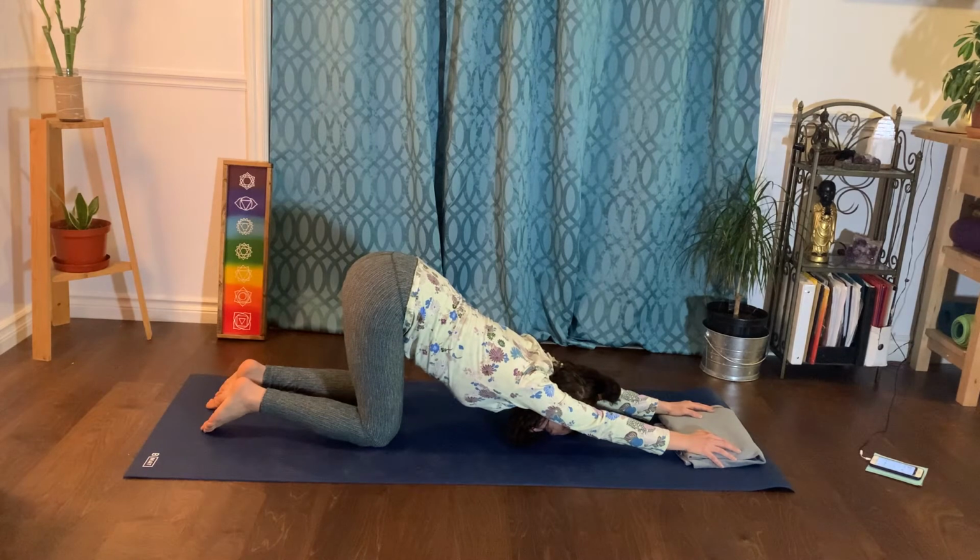Notice your hands contacting the earth. As you breathe in, imagine you're breathing in peaceful energy in through your fingertips, up your arms, into your heart.